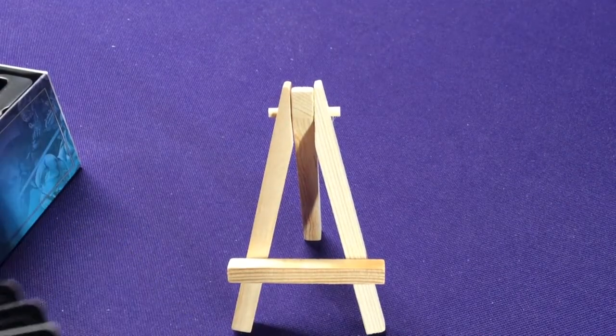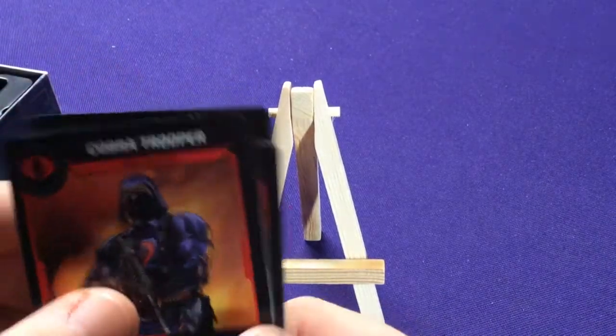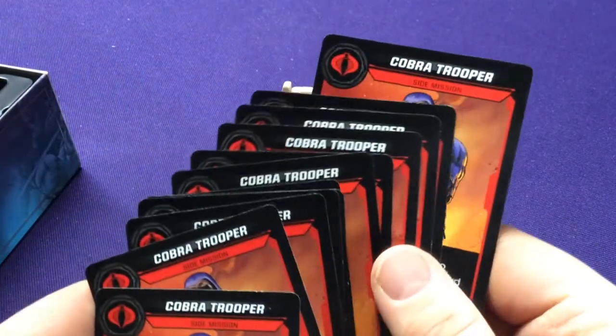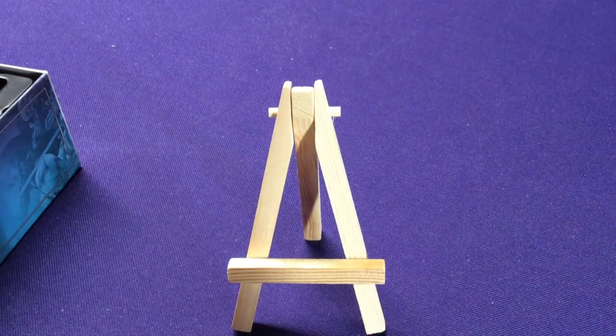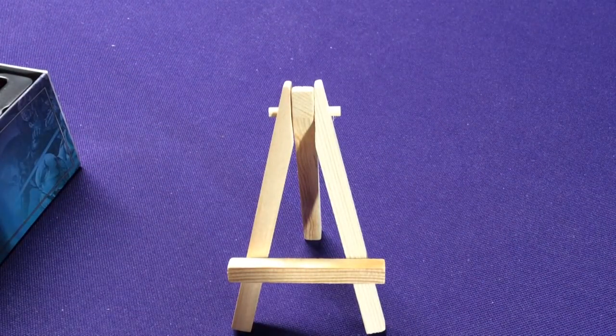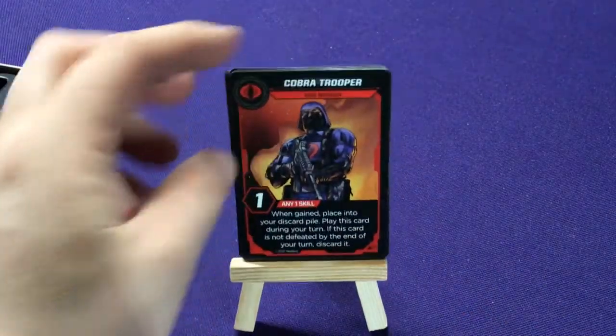Then the other 3 types of cards, we're going to get some with blue backs. These are our Cobra Troopers. And the reason they're blue is in case they get shuffled into your deck. 1, 2, 3, 4, 5, 6, 7, 8, 9, 10, 11. We have 12 of these guys.